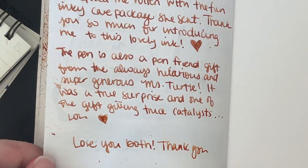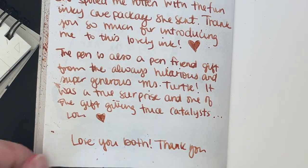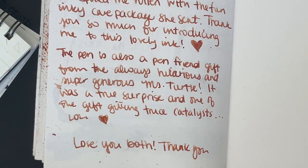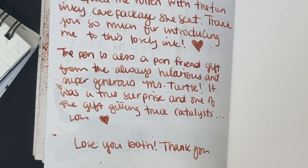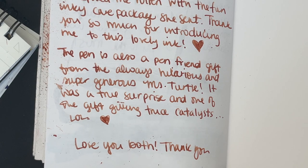The pen is also a pen friend gift from the always hilarious and super generous Ms. Turtle. It was a true surprise and one of the gift-giving truce catalysts. Because I don't know if you've noticed or heard, but I like to give people presents. See half of Creepy Nibs' channel the last year, and also see Ms. Turtle's channel for some gifts that I have given her. And it was one of those things where it was going to go down a path of trying to out gift people, and so we called the gift giving truce. And after the truce was called, this showed up on my doorstep.